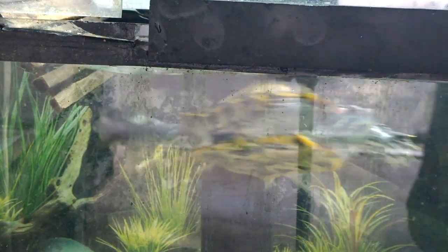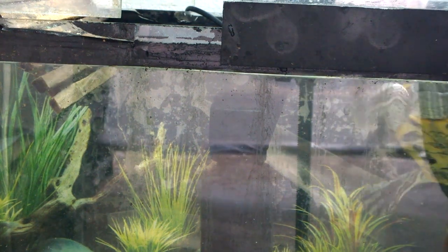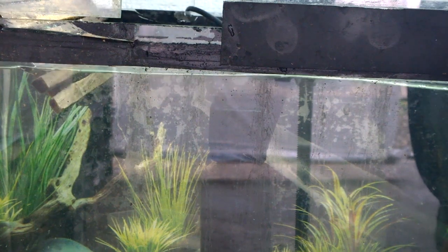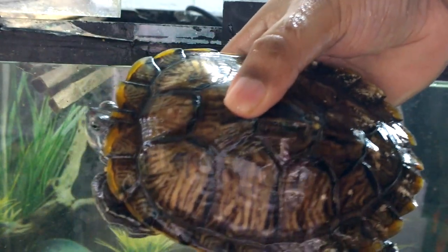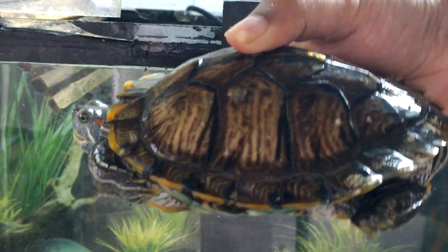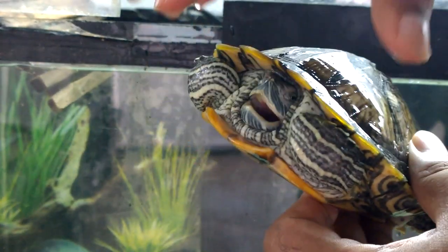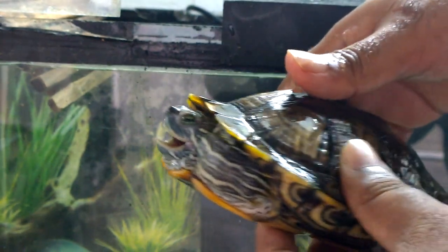Two of the discus are growing very much. This is my turtle — it has grown very much. I mentioned in previous videos that I want to sell it but no one is ready to take the turtle. So I will be selling it to the forest department so they can take care of it. It is outgrowing very much and it is becoming really dangerous as well.